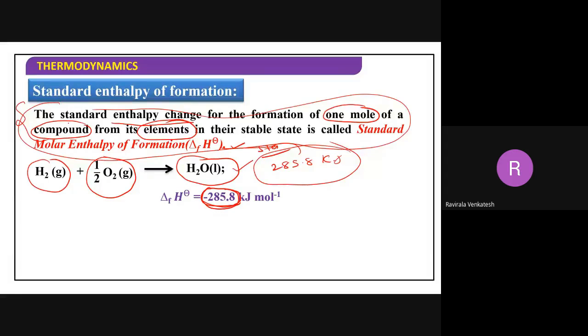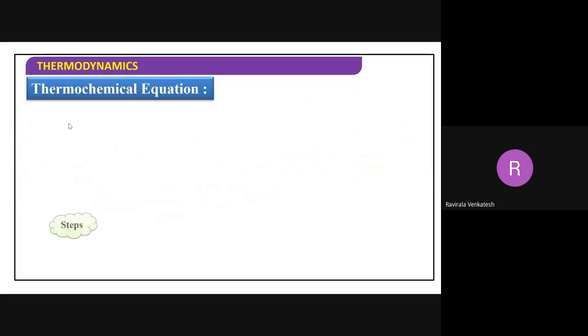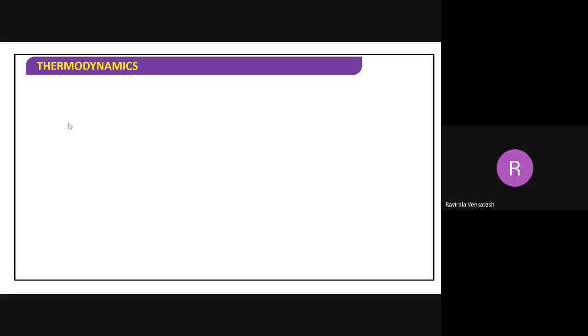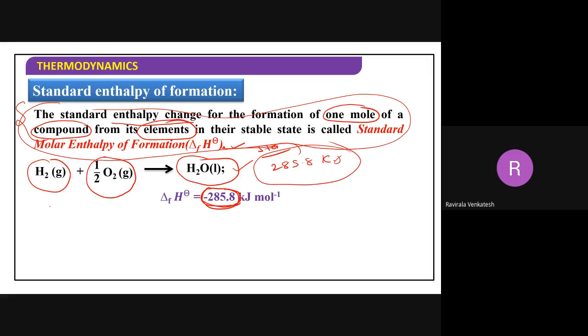We'll take one more example also. Nitrogen plus hydrogen gives rise to ammonia, right? So for getting 1 mole of ammonia, how much do I have to take, beta? 1/2 of nitrogen here, and 3/2 of hydrogen here. Correct? So if I take 1/2 nitrogen and 3/2 hydrogen, I will get 1 mole of ammonia. In this case, the delta H value will be minus 46.1 kilojoules per mole.